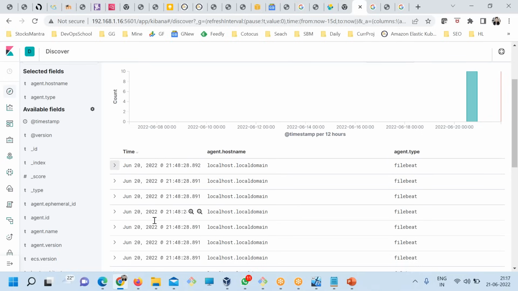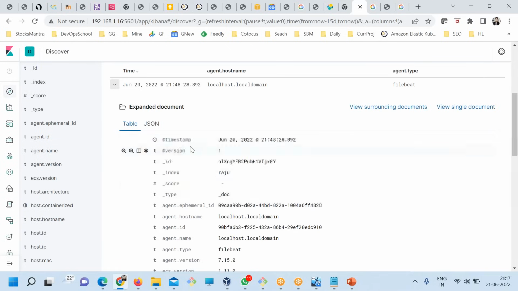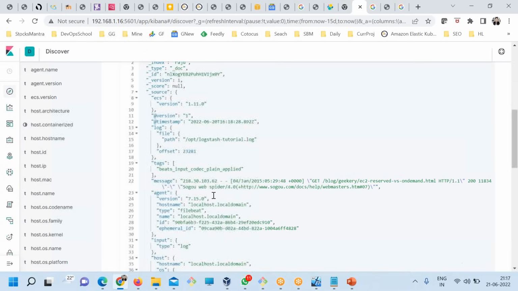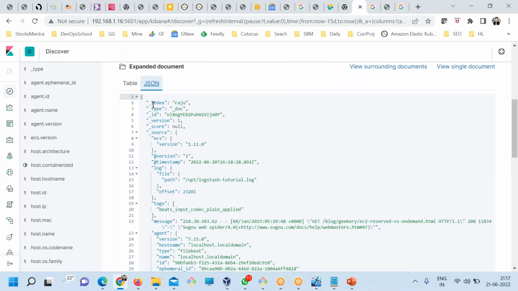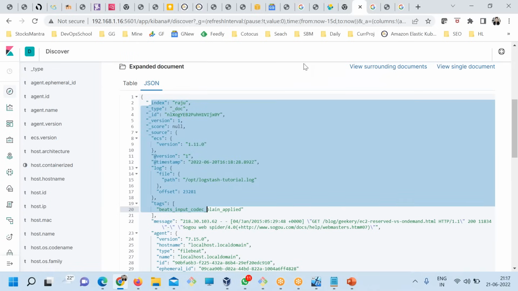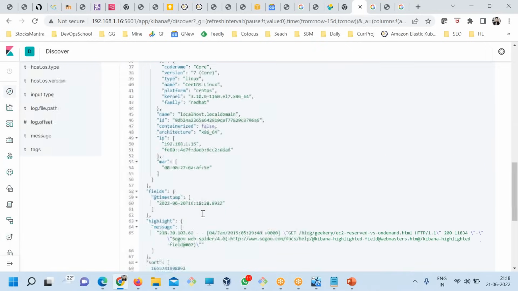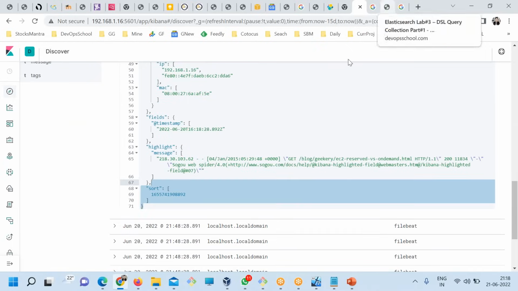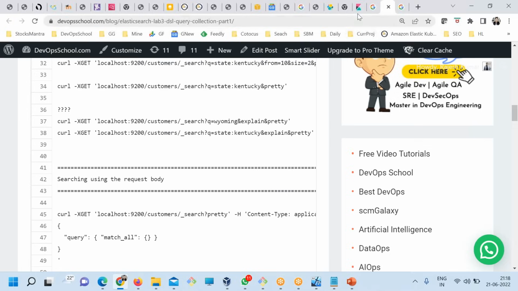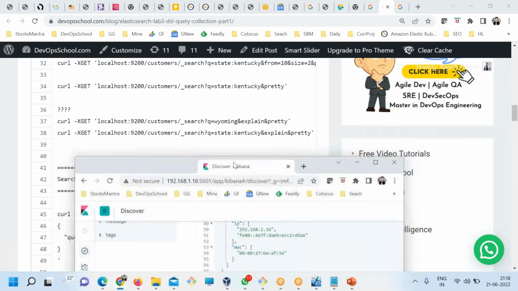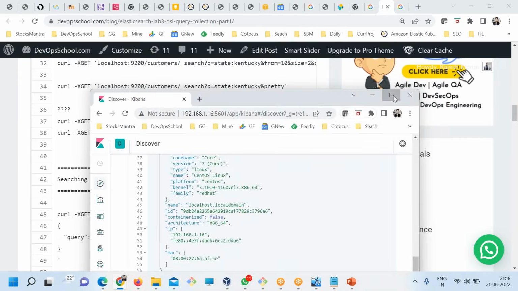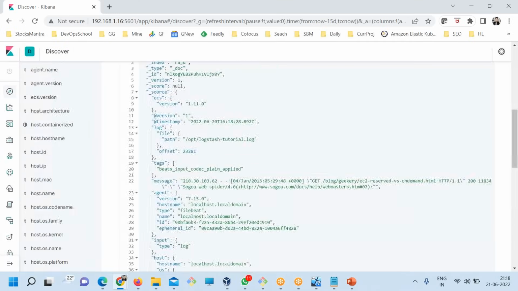So Rajesh, if you expand this, what is coming? This is the JSON, complete data. It is coming in the tabular format and JSON format. If you remember, it's the same JSON format. I was running DSL for it, and all this data used to come. But the sample data for my DSL was simple, and here it's pretty large. Got it?